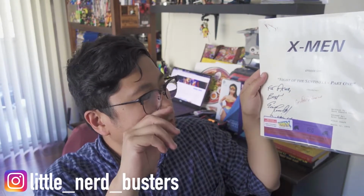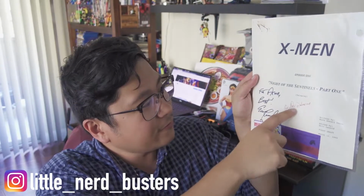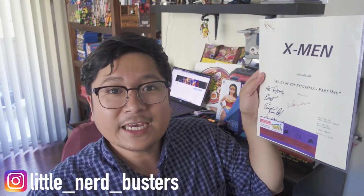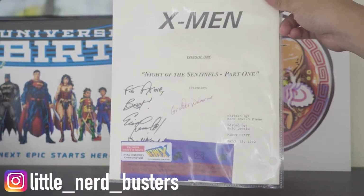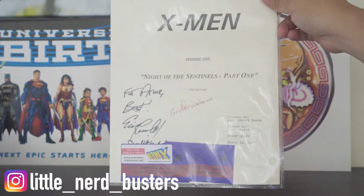And also they gave me a free copy of the very front of the original. It's a copy basically of the cover of the original first episode script, along with the first notes. And apparently when they sent over the script, the executives were like, make Wolverine gruffer. They wanted to make him crazy.